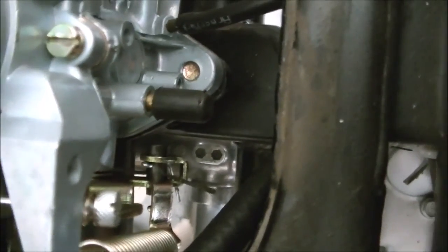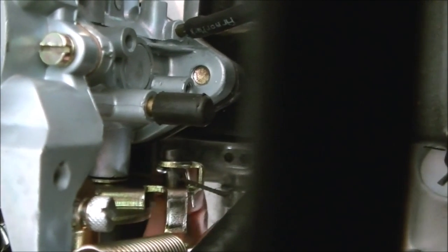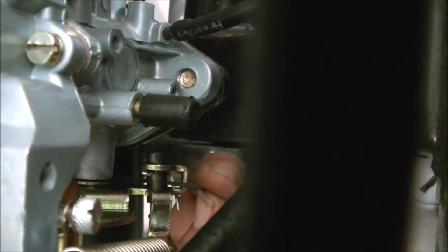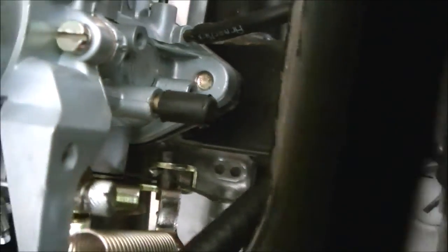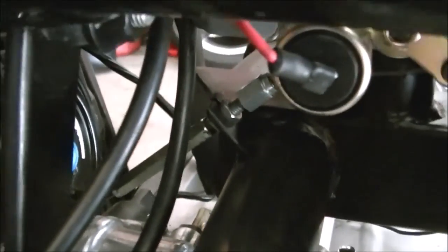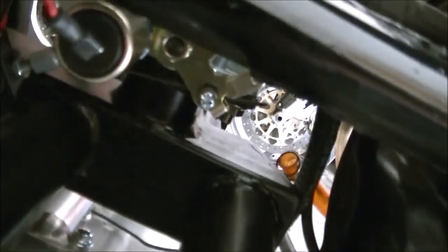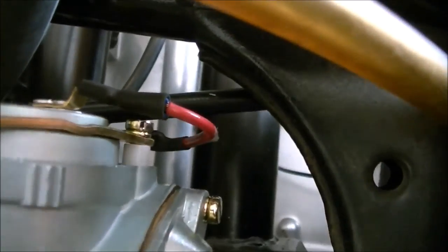And if we look from the top, you can see the barrel going through the throttle lever. And there's also a counter pin in there that holds the barrel in place so it can't fall out one side or the other. And there's the cable going through the barrel. Works perfectly. And again, you see the adjuster going through the adapter plate. And look at my fancy heat shrink on the electrical connection. Nice and clean. And here's the one on the choke. Nice and clean.